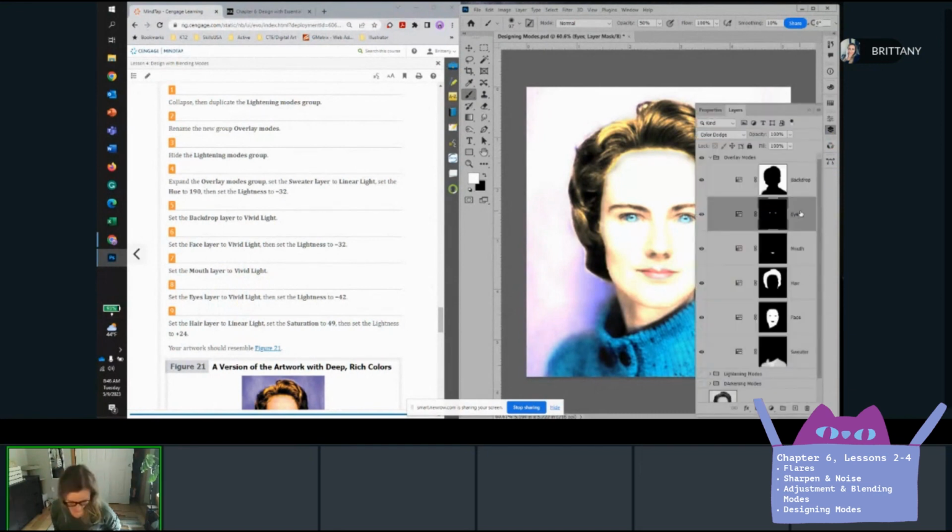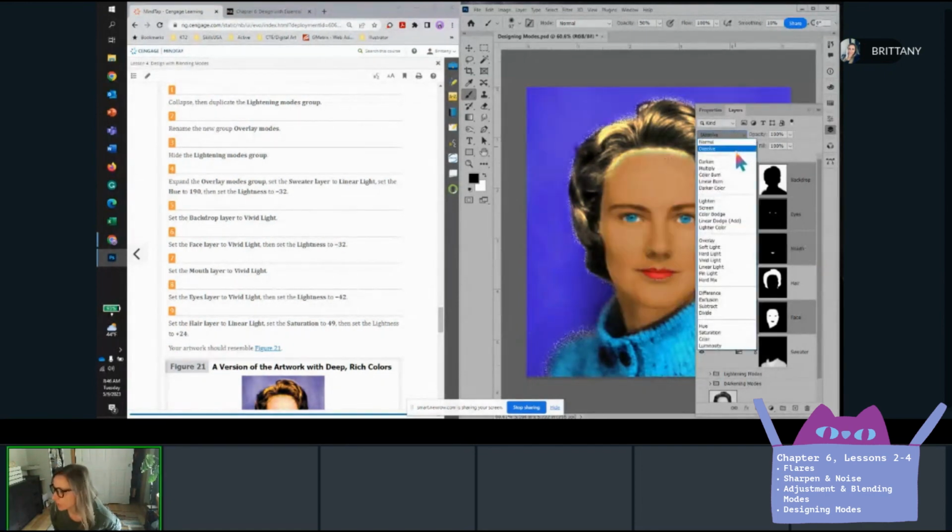So eyes, shift, backdrop, and then hold control for face and control for mouth. Okay. And now I'll change all of those to vivid light.